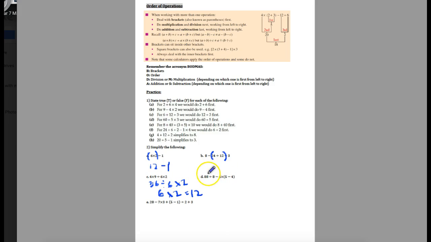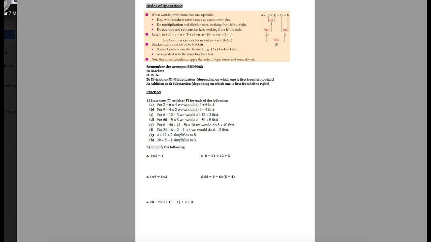All right, this one here, just put a bracket around the 88 divided by 8, and we also have a bracket here, 5 minus 4. The reason I put a bracket around that is because it's special. We want to make sure we do that before we do anything else, or any subtraction or addition. And then in the last one, what have I got? 7 times 3. And then, oh, this one's a tricky one, because then you've got the 5 minus 1 divided by 2.